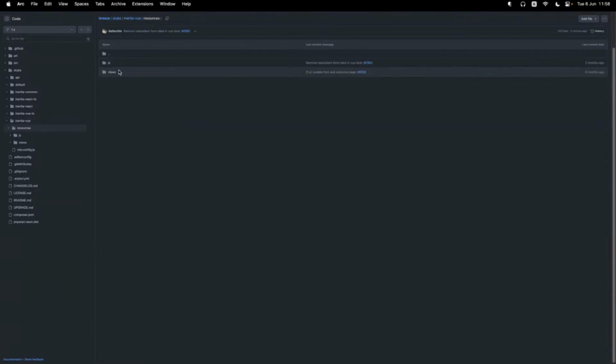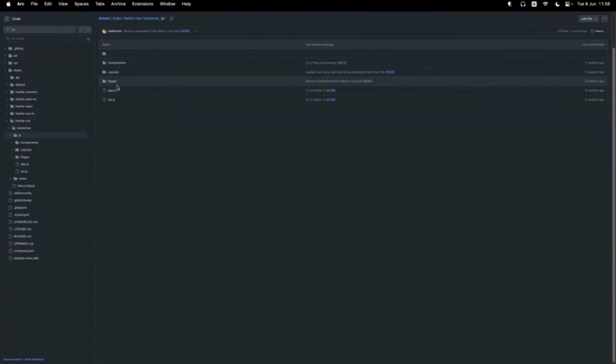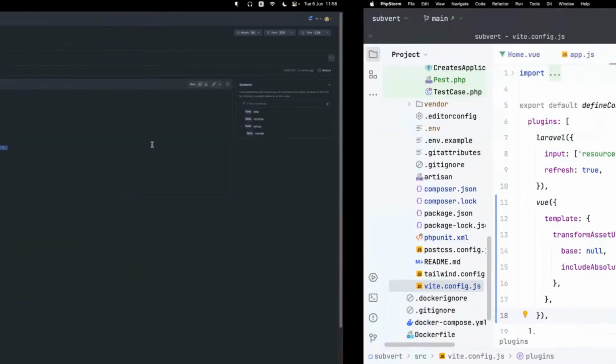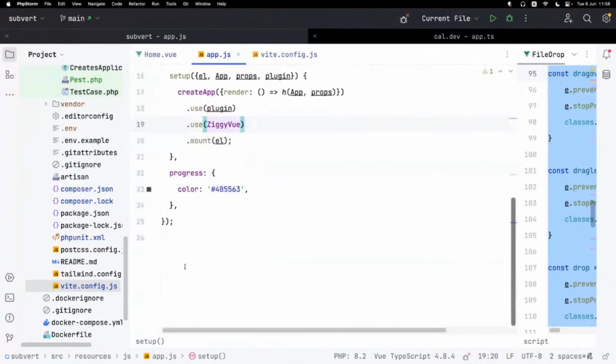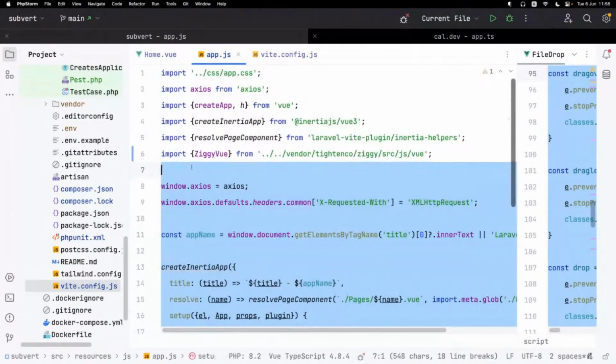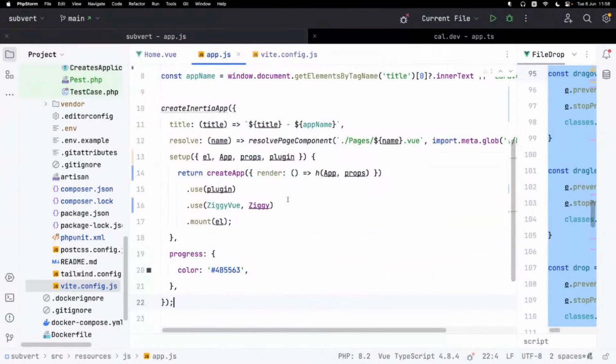Next, resources, JS. Our app, Ziggy view is there. We're just going to grab this and replace it. All of it.